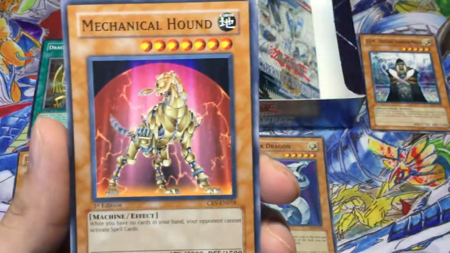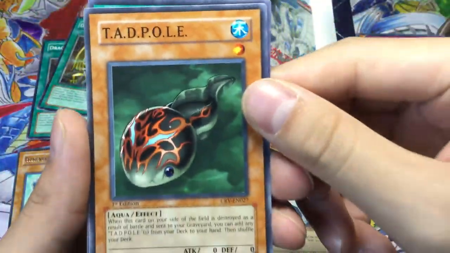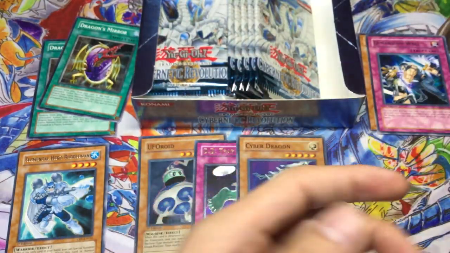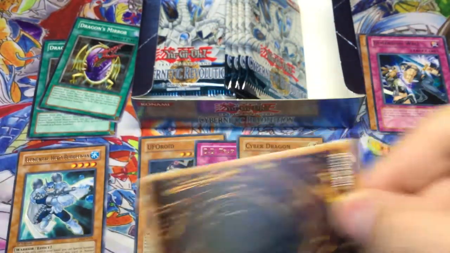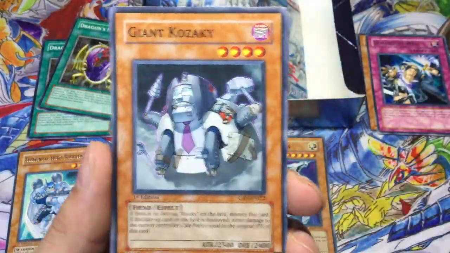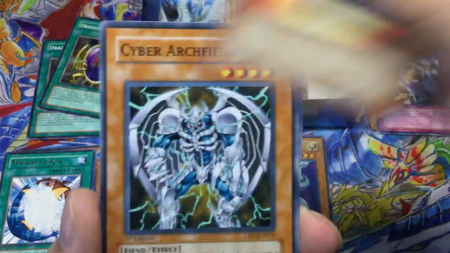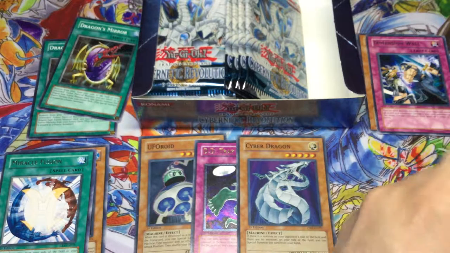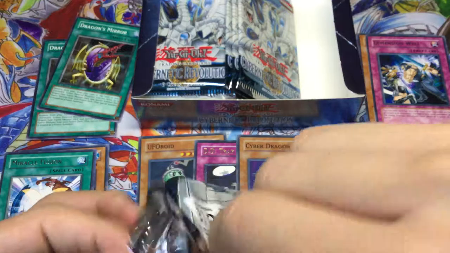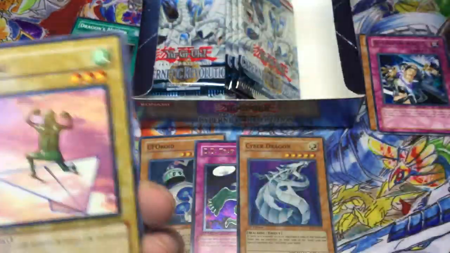Death Croaking, Mechanical Hound, Dimension Wall, another Dragon's Mirror. Tadpole, Pot of Generosity, Giant Spy. It seems like Pot of Generosity and Giant Spy are always the last two cards. Mechanical Hound, Doitsu, Giant Kozaki, Purple Pierce. Here's Miracle Fusion. Spiritual Water Art, Roid, Cyber Archfiend, Yvonne and Magician, Curran. Gyroid, Mad Lobster, Tyranno Infinity, Dark Catapulter, Rare.